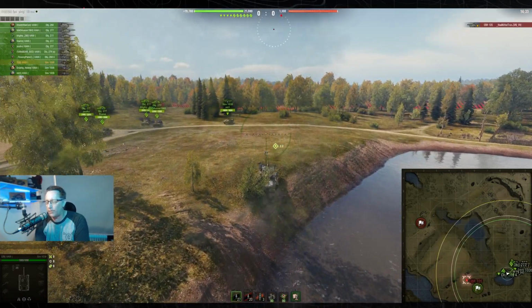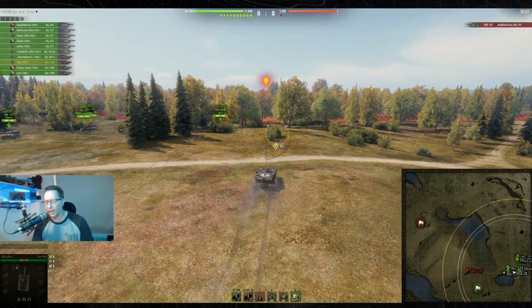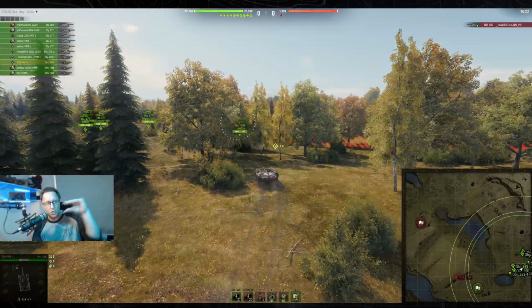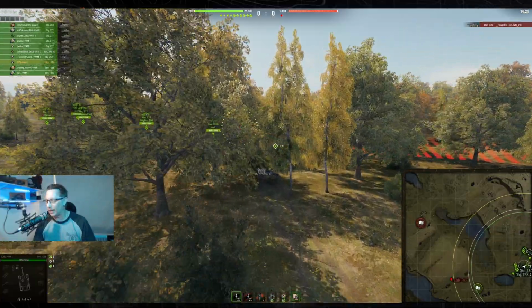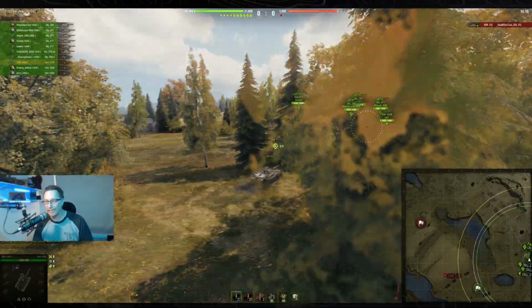He's in the Strv. Now the Strv is another relatively popular tech tree tank to take into Clan Wars. It's a tank destroyer. It's Swedish. It looks cool. It looks like a cheese wedge. In fact, that's the nickname that some people give it. And it hits pretty well. It's not a bad tank at all.